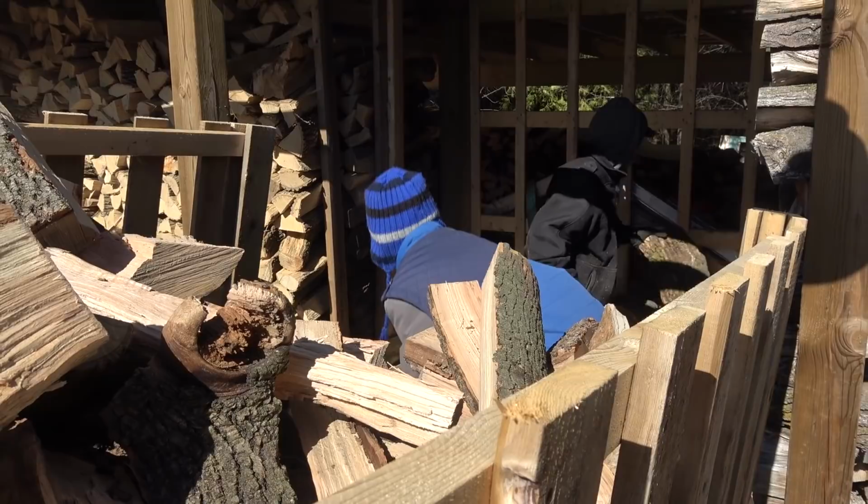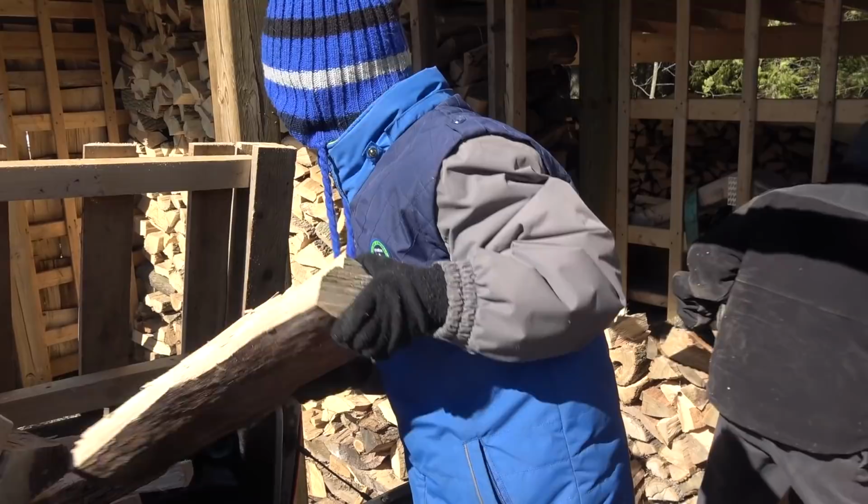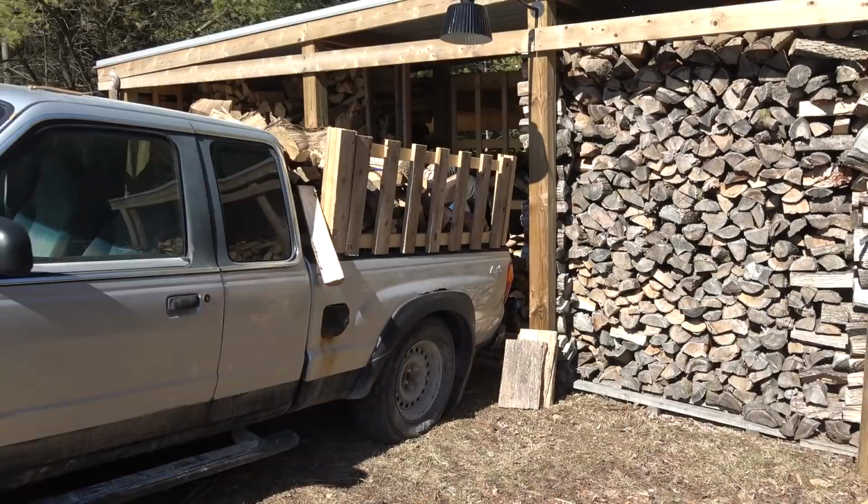Problem with maple sap is that it only keeps for about 2 days or 3 days or 4 days, you know, maybe a week. I'll give it a week. But the higher the temperatures, the more likely it is to spoil. It's like sugar water. And you can imagine once you open, say, a bottle of Gatorade or something like that, introduce a little bit of bacteria in there, it could start to spoil. So you only have a certain number of days. It's got a shelf life.